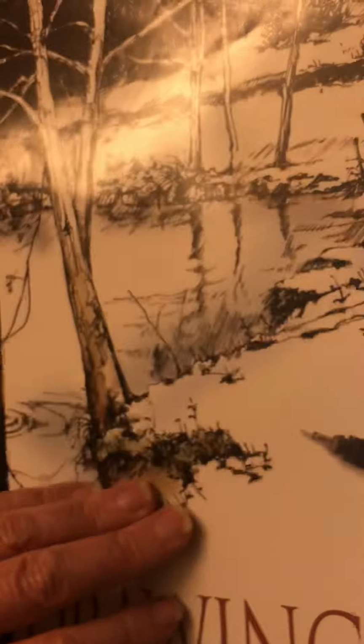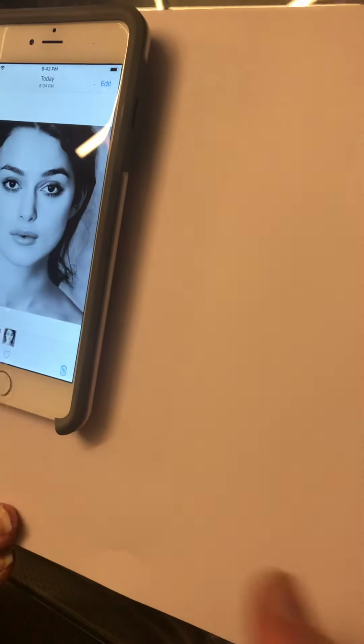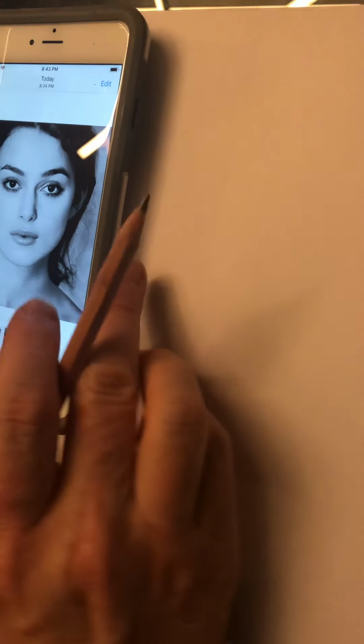There it is. So I'm opening up my sketchbook, and normally I have it portrait style, but I'm going to flip it, just because of the way we're looking at it. Somebody's calling, but then we can put this on the side so you can see it a little bit better, and hopefully you can see my drawing. So I'm going to put her here.